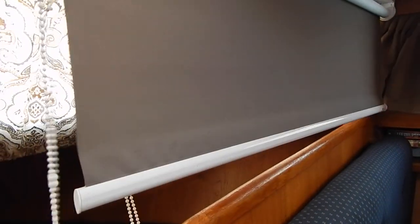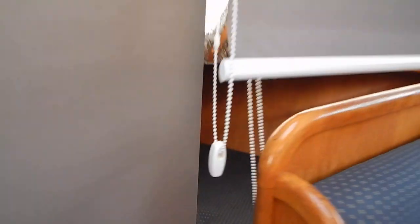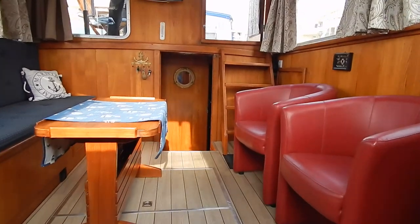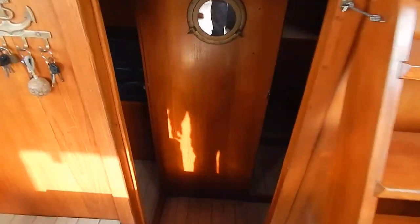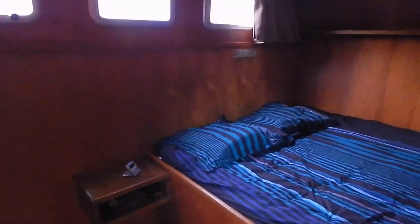The forward berth is really for youngsters. It can be separated off a little bit by these pull-down blinds. But this dinette converts into a full double berth. There's 185 to 190cm headroom throughout the boat, which adds to the feeling of space down here. Now let's make our way aft and have a look at this main cabin, because the bed here is huge — it's 2 metres by 1.6. This really is a massive bed.